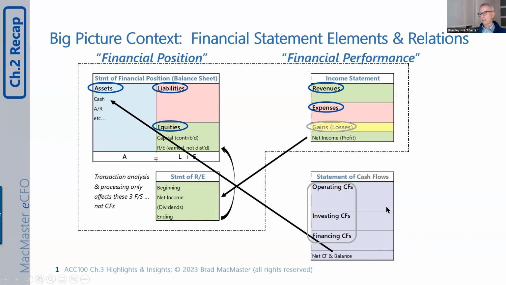If we add up the net cash flows from each type of activity, they will give us a net cash flow for the period for the entire enterprise for all activities. Adding that to the beginning balance of cash should give us the ending balance of cash, and that should agree with cash listed on the balance sheet.